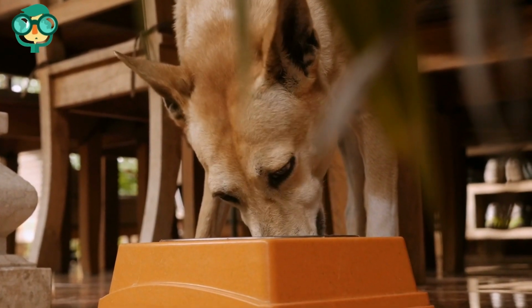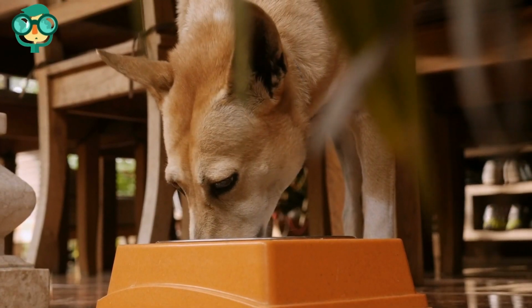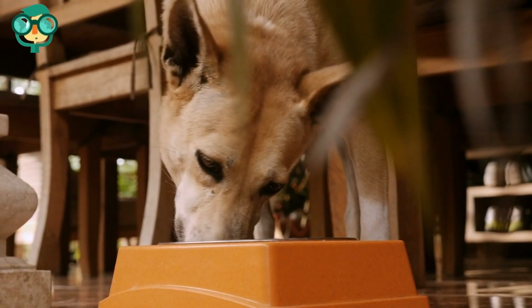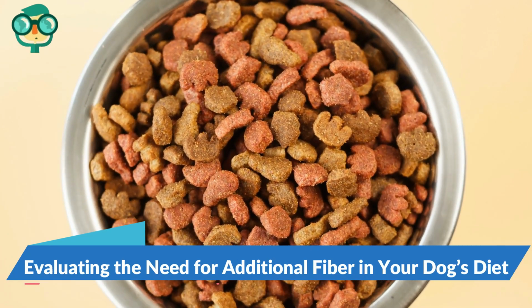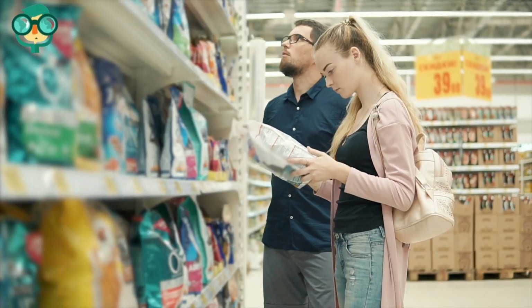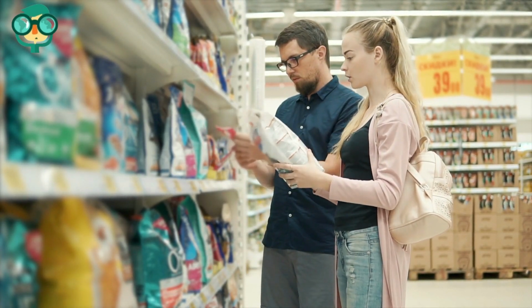You can add fiber to a dog's diet in a variety of ways, from over-the-counter fiber supplements to incorporating healthy human foods into a dog's diet. The first step is evaluating the need for additional fiber in your dog's diet. Check your dog's current food. Many foods have adequate levels of fiber already provided.